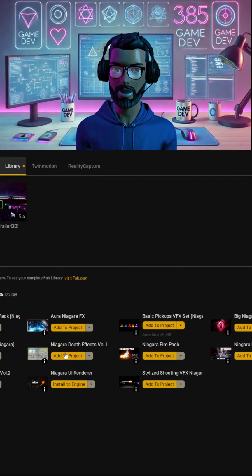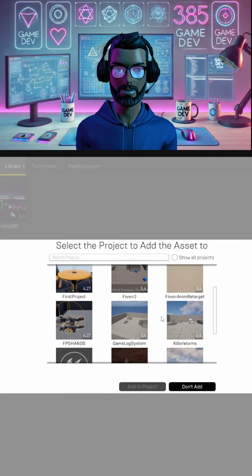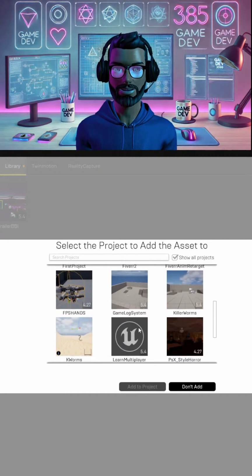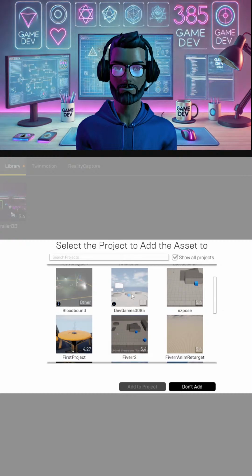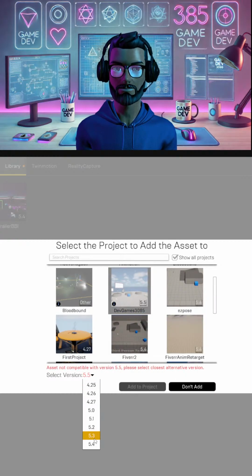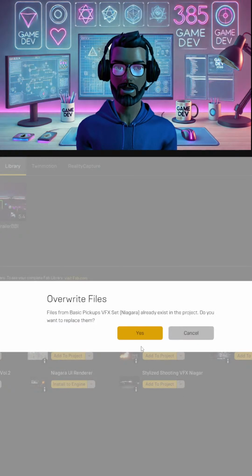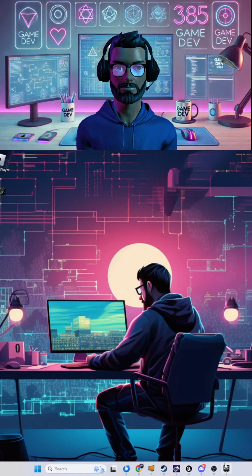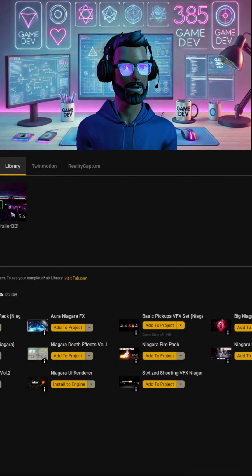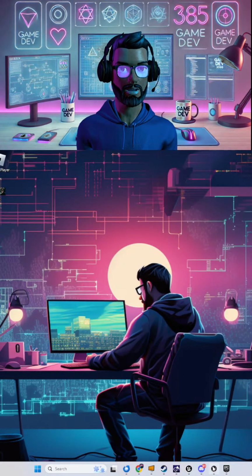And then we'll add this to the project. Show all projects. Then we'll look for DevGames3085. Look for version 5.4. Add to project. The files from the basic Niagara VFX already exist, so I guess we did add them. Wonder if I should close my project, but I doubt it.